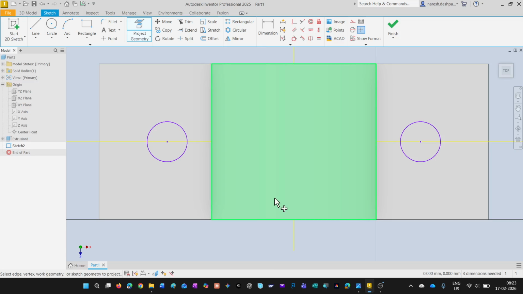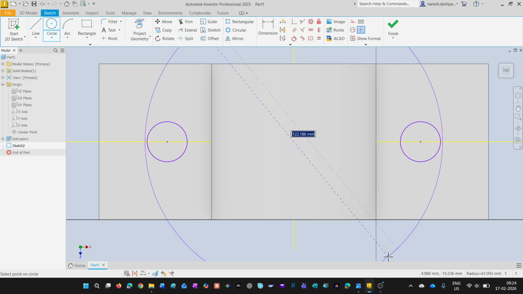Center point. Make a circle. 72, 144 is the diameter.